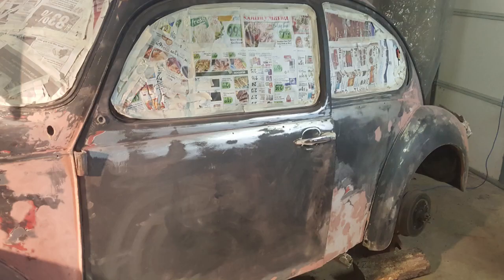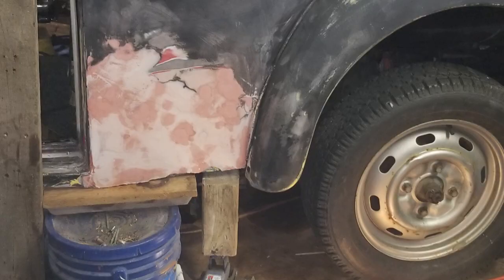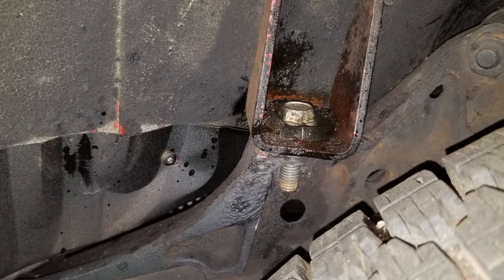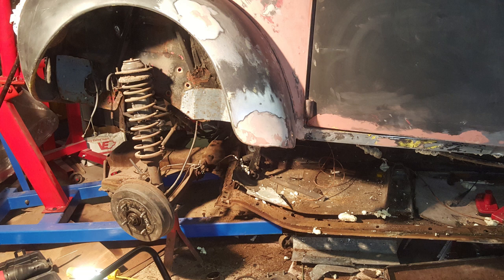On the rear, a little bit more difficult. Ended up using 2 jacks, floor jacks on each side, and just jacking up a little bit. Tried to set the body on and then raise it some more so we could get those bolts off the rear, which actually came out nice. Surprisingly for a Wisconsin car, I pretty much thought these were going to be goners. Like I said, did come out real nice.